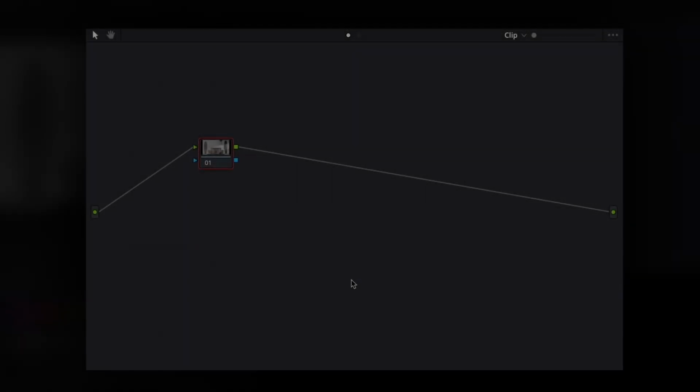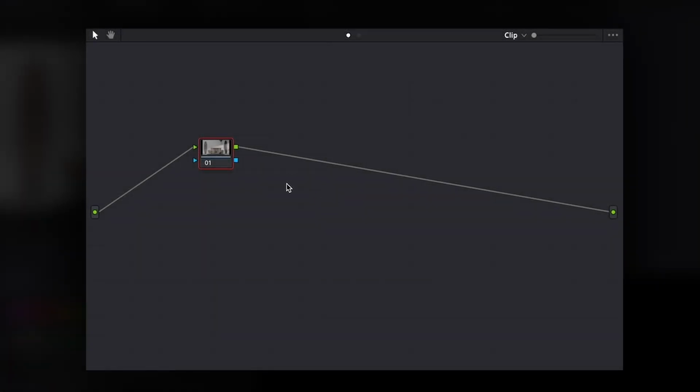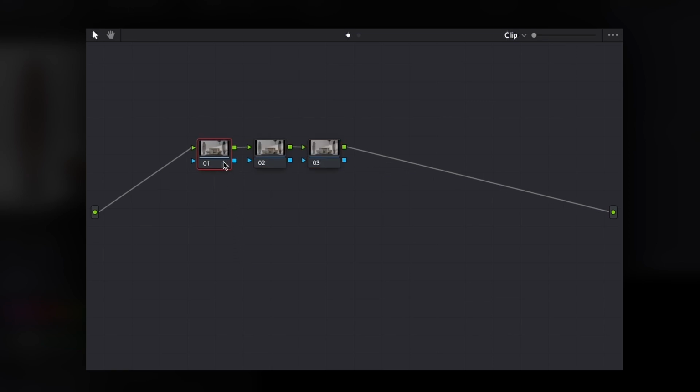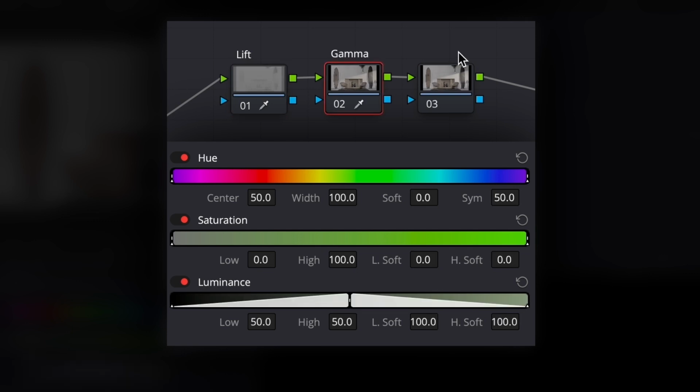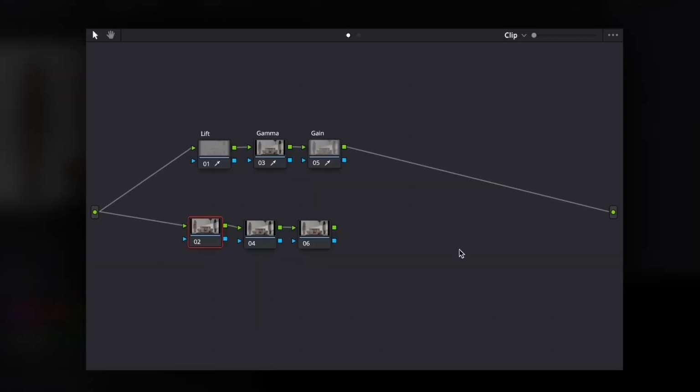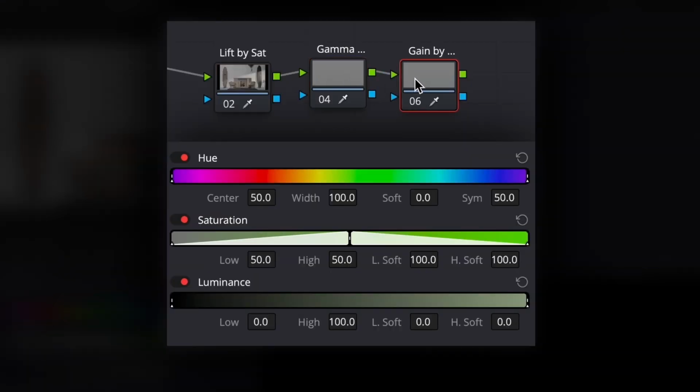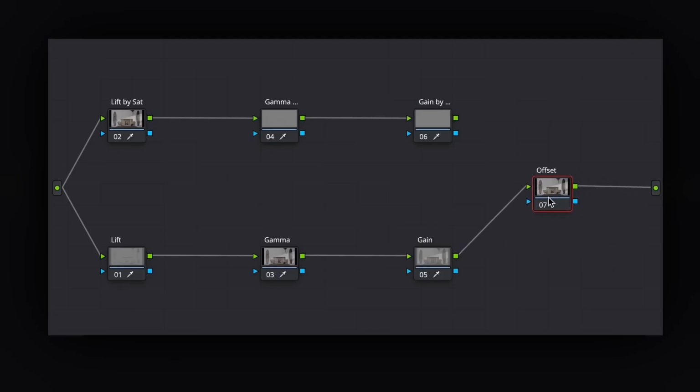One day, I asked myself a question. What if we can use an RGB mixer depending on luminosity, like lift, gamma, gain, but to mix? I created three nodes, used a qualifier to select needed luma ranges and started to… Wait, we can use saturation too. Three more nodes, saturation ranges. Let's add an offset node analog to the end, and we can choose what to use and when.